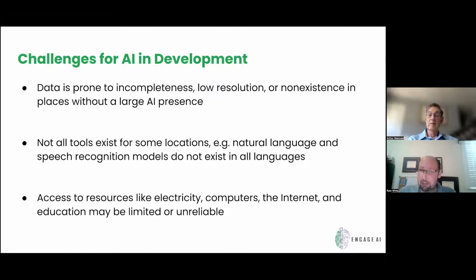So this is another challenge, that there are some tools we just can't really use without giant effort. So in that case, they had to limit themselves to radio stations that were speaking in English or French. And other things, even more basic, like access to resources like electricity or computers, the internet, education can be limited and unreliable in some countries that aren't as affluent as others. And these things are prerequisites. We can't really do any of this without computers, as we saw. We're back to Rosenblatt's days of running wires between every pixel of a picture, which isn't scalable.